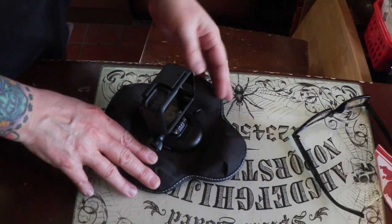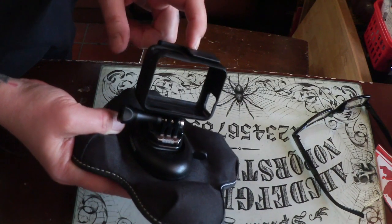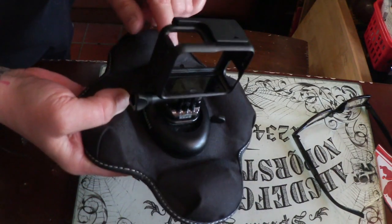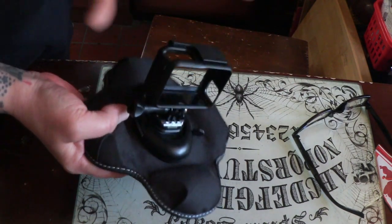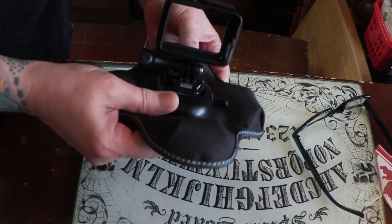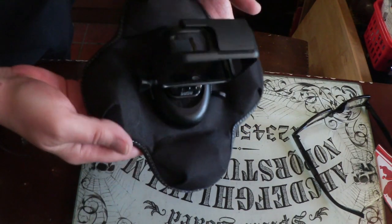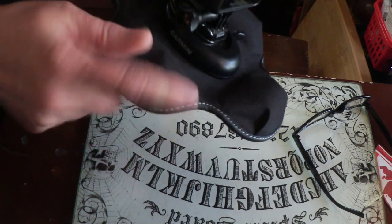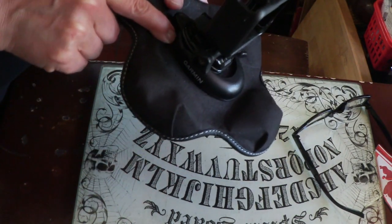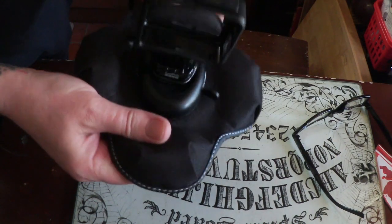I use a GoPro in the car. The GoPro actually comes with a dashboard mount and it has two sides — you peel and stick it to the dashboard, but I didn't want to stick it onto my dashboard permanently like that. So what I did was I found one of these weighted bases. This one was from a Garmin GPS and the GoPro base fit on it perfectly.